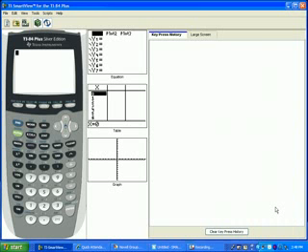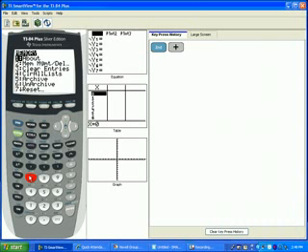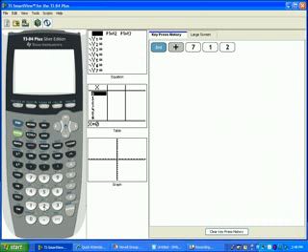If you take a look at your packet, skip that first paragraph. I'm going to explain it in an easier way to understand. Go down to number 1. It says compare y equals f of x and y equals f of x plus 2. So that's the first one we're going to be doing. Everyone grab your calculator, and before you do anything, press second, plus, 7, 1, 2. Clear it out, and it should clear everything.